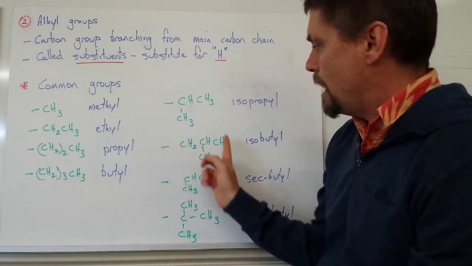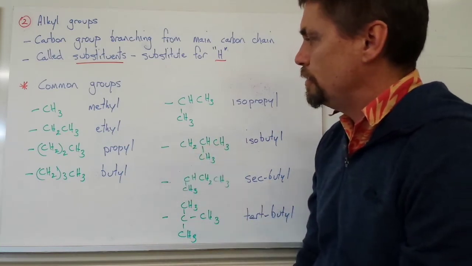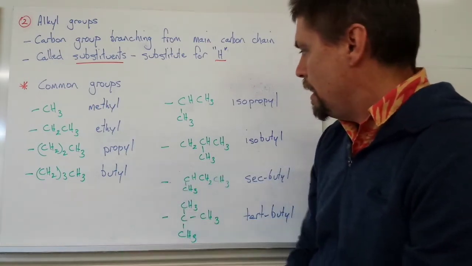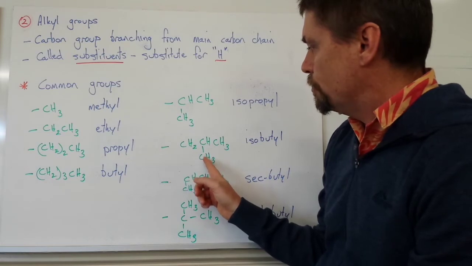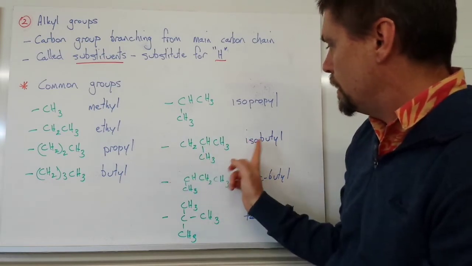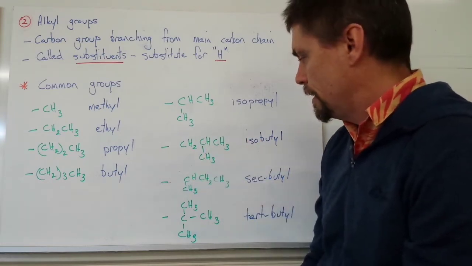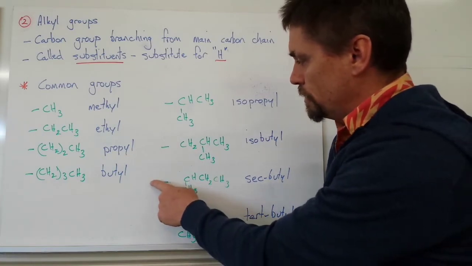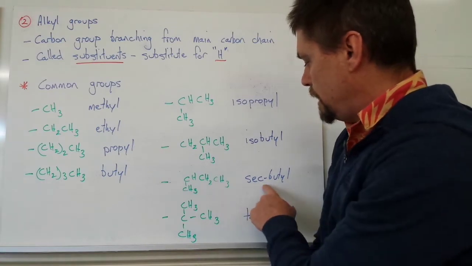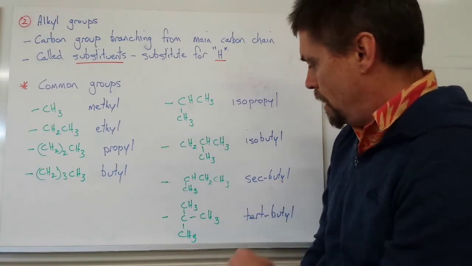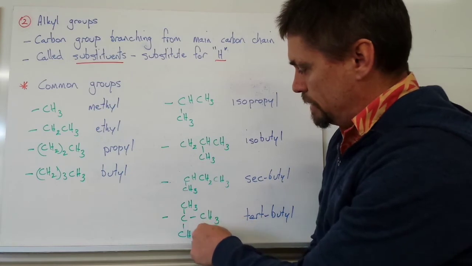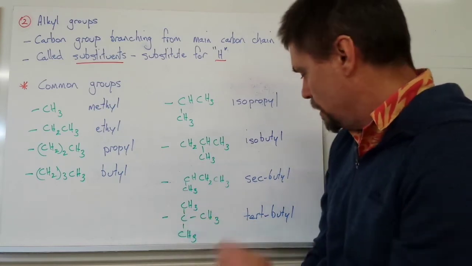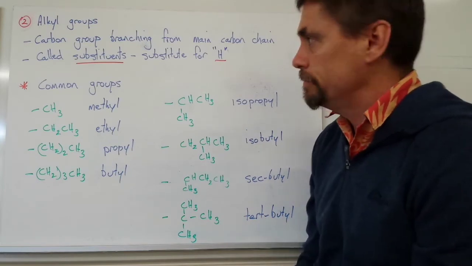If we look to 4 carbons as our substituent group, if it was straight linear, we call it butyl. If it has a CH3 group coming off the second carbon, we call that an isobutyl group. If the CH3 group is coming off the first carbon that joins onto the main carbon here, we call that a sec-butyl group. And finally, if we have 3 CH3 groups coming off the carbon that comes off our main carbon chain, we call that a tert-butyl group.